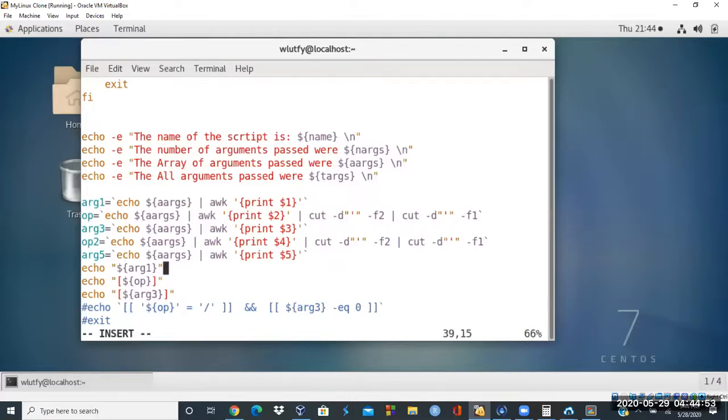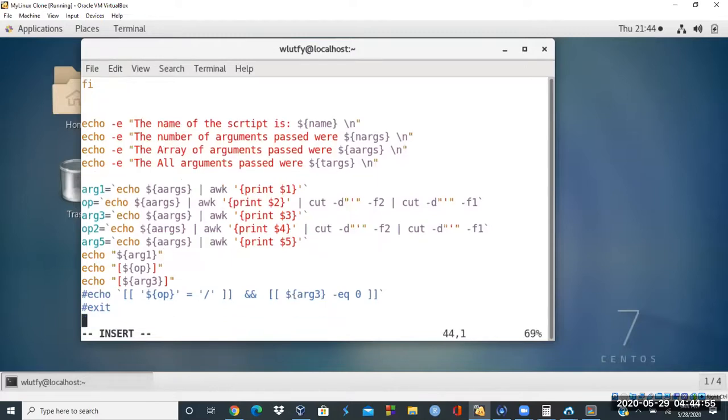So here, argument 5 is done, and then I'm going to give you the idea moving forward. The number of arguments is passed into arg. $@ has the arguments, and $# has the number of arguments. So if you say $#, the number of arguments in this case is 5. Then you just have to have 5 arguments. So I'm going to give you one more idea.